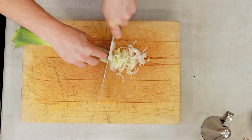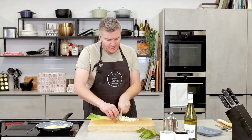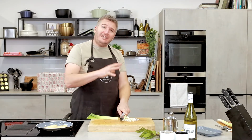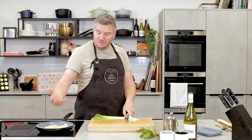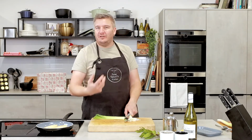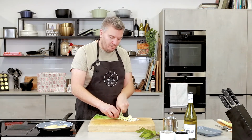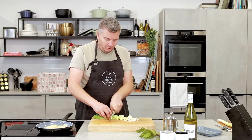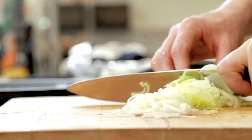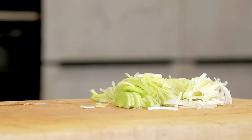You could use onion if you wanted to, but I'm doing a leek and tarragon sauce. For me, what I'm thinking is flavour combinations, what goes really well together. And I know with celeriac, tarragon and leek, white wine, cream, all those nice things are going to work really well together and create a stunning dish. So I'm just going to chop all the leeks up really, really fine because we want this to cook quite quickly.